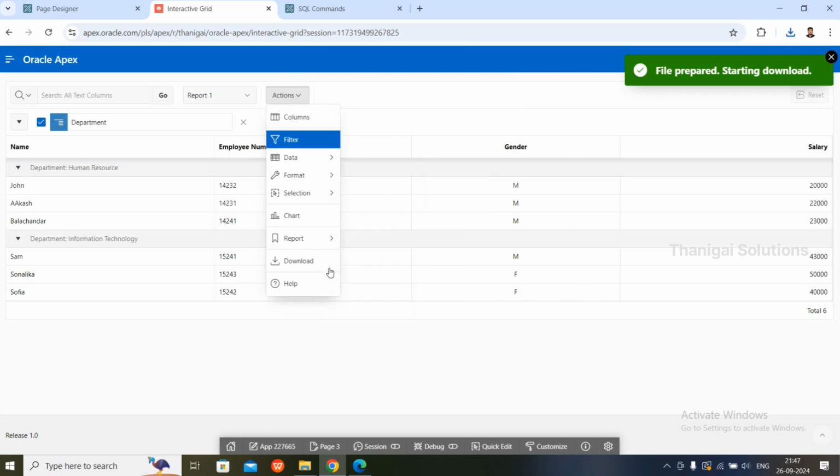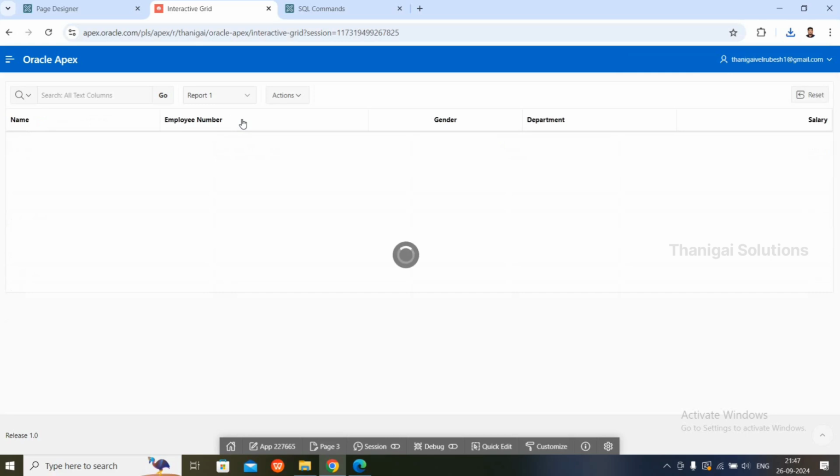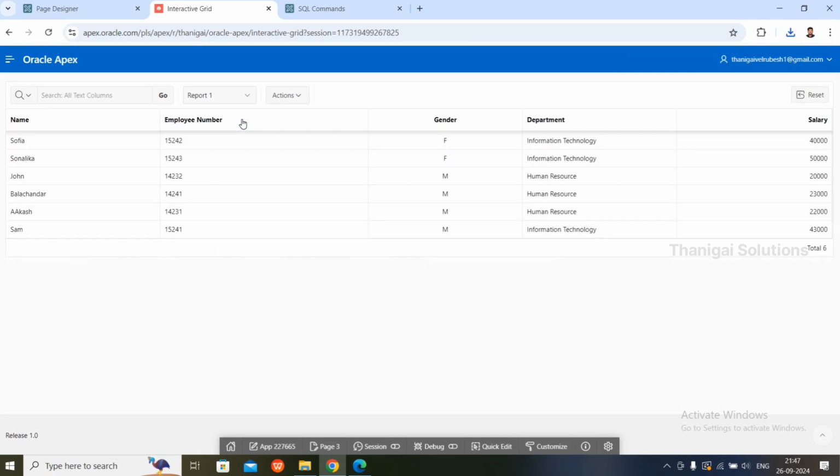So that is the options we just covered here. These are the major options that will be useful in interactive grid. By the end of this session, you will have gained some good knowledge on the interactive grid: what is Apex, what is interactive grid, how to design a thing, how it is working, some architecture, basic workflow. I hope so. In the future sessions, we are just going to explore some deeper concepts based on JavaScript APIs, Apex, Ajax callbacks.